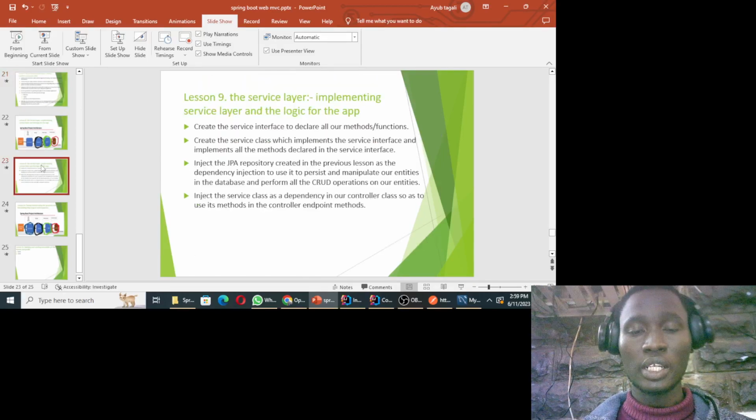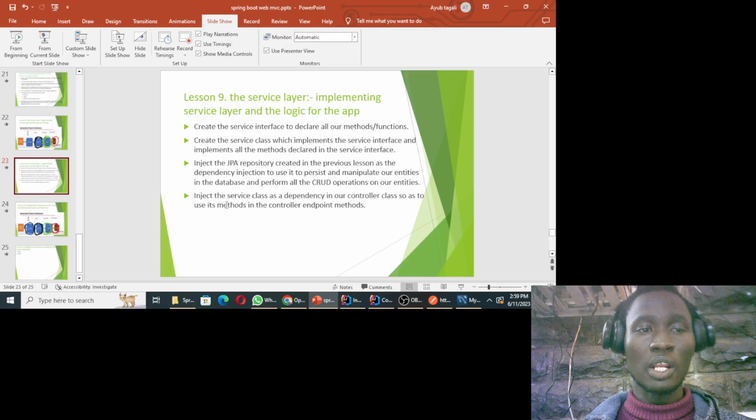We have already created a simple Spring Boot application where we created one controller endpoint which simply returns a simple string, and then we created database initialization by adding the properties in our properties file. Then we created a simple model, that is the student entity, and we also created the corresponding JPA repository which is going to persist that entity in our database.